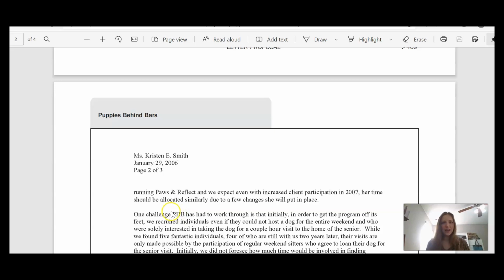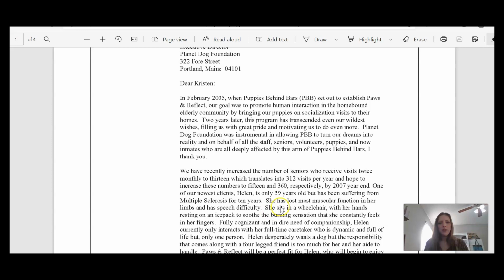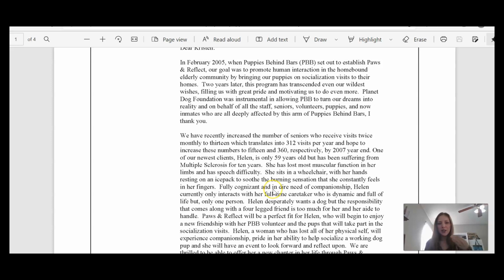So reading through this proposal, one thing that I really liked about it, and I alluded to this before, was the heavy emphasis on storytelling, but they also back up that storytelling with stats. So I really appreciate that. I think you have to have both. You've got to show that you can inspire people and draw them in emotionally, but you also have to back that up with the numbers showcasing your impact. So I really appreciated that.